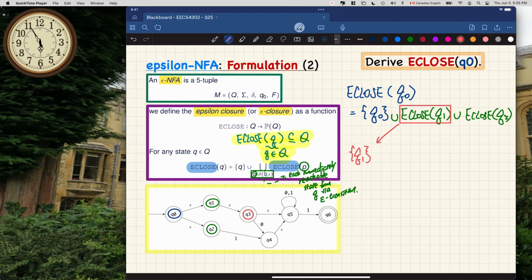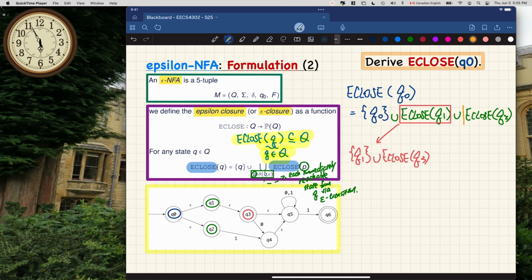So that one there is going to be basically union the epsilon closure of Q3. You might be thinking, should we include Q5 at this point since there's also another epsilon? Not yet. We'll get there. That's the only one. That's the only P that we have. And then we're going to look at another one.